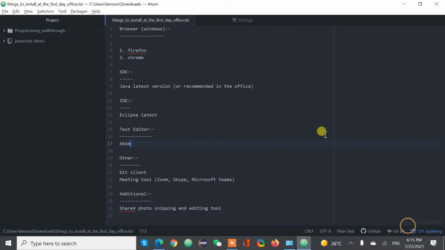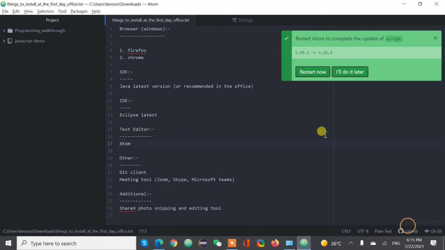And about the IDE choice, most of the companies actually allow you to use your preferred IDE. If there is any recommendation from the office, go with that. And if there is not, I would probably go with the latest version of Eclipse for myself. If you are someone who is using NetBeans, that's also fine, and also IntelliJ, that's an amazing IDE for day-to-day software development. So you can go with that as well.